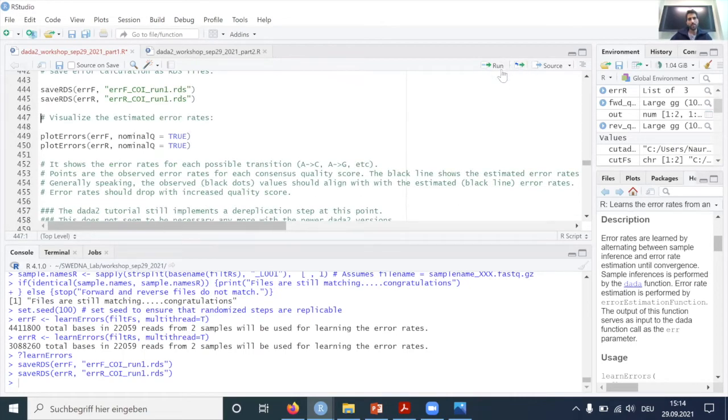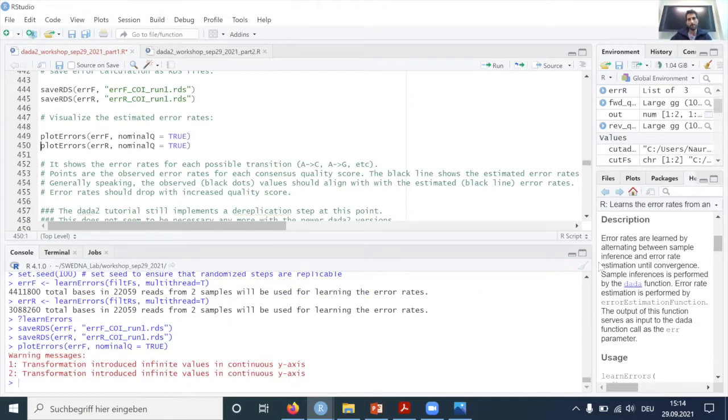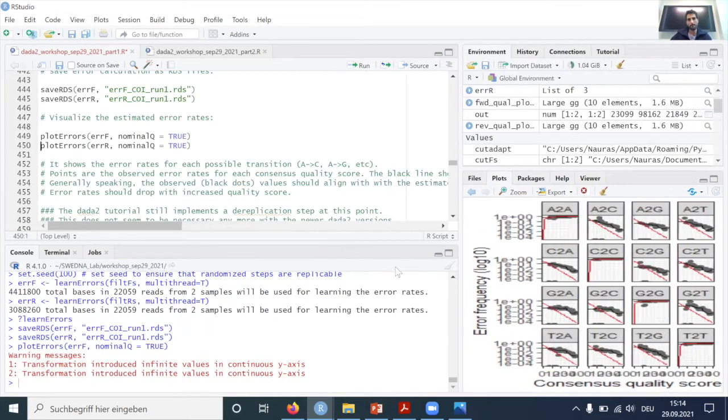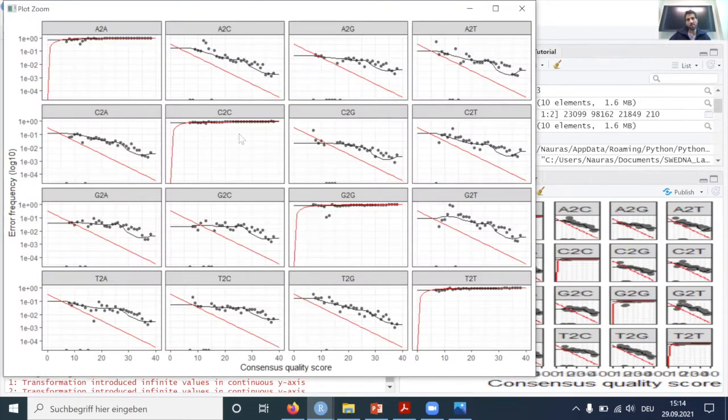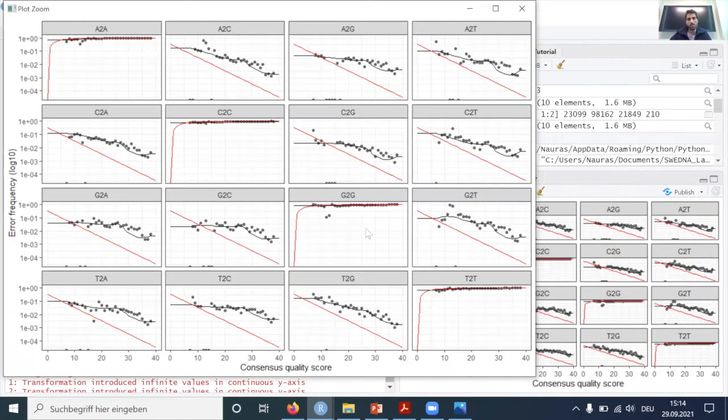And what you can do then is plot what has happened here. All right, doesn't look too great. Looks okay, doesn't look too great. I mean, what you basically want to do is, based on the nominal equation of the errors I've shown you before, of course, this is what you want to see: that an A nucleotide has been defined as a C and so forth. This is what's shown here. Obviously it should linearly drop with your consensus quality score.